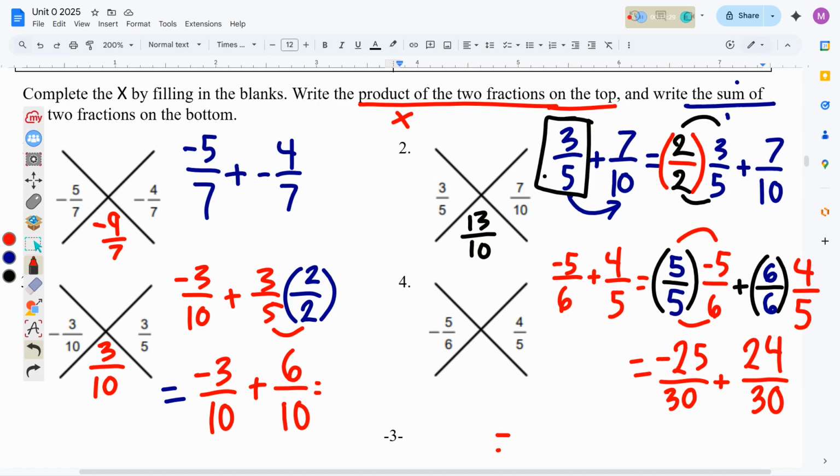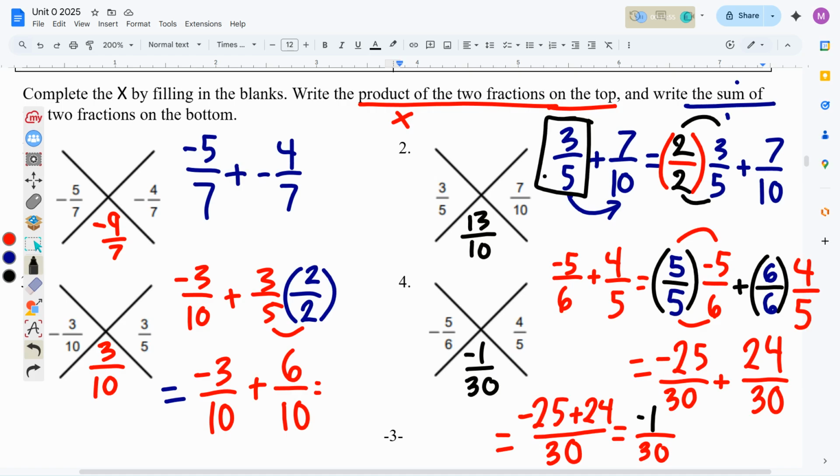And then we'll do this calculation over here on the side because we have 30, and we know that -25 plus 24. My students might mess this up, okay? Think about it. Which number is bigger? The number that's bigger is the negative. So that means we're going to have -1 on top, okay? So our final answer for this one is -1/30. And that's us doing all 4 of those problems.